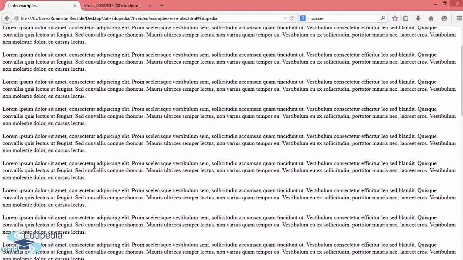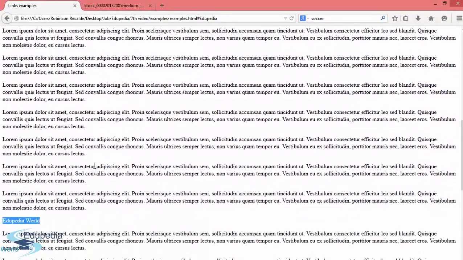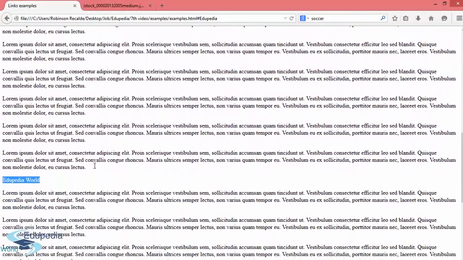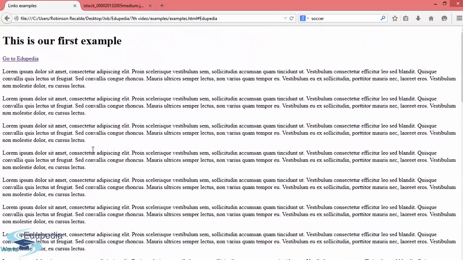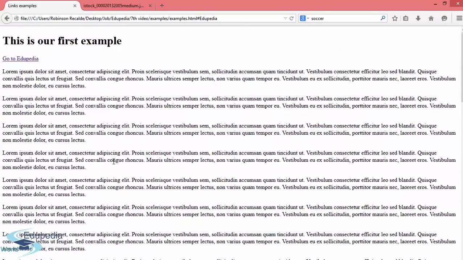In the previous example, we saw how the Edupedia World text was at the end of the page because there was no more text below it. So go to Edupedia. This is the result, and it works exactly as a normal link, but it is local and is a link within the page.